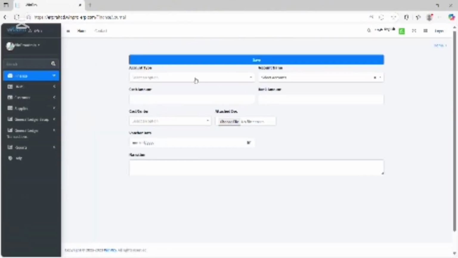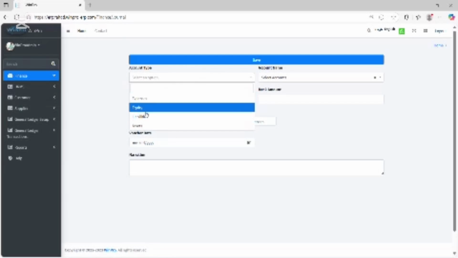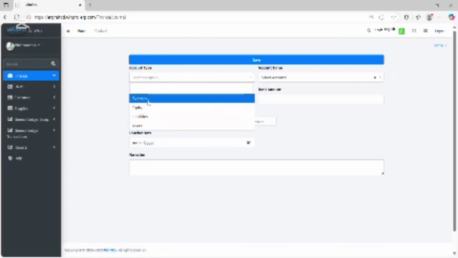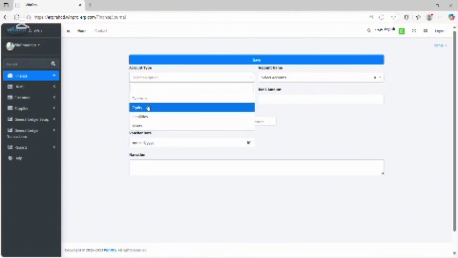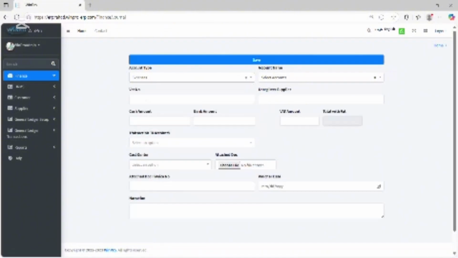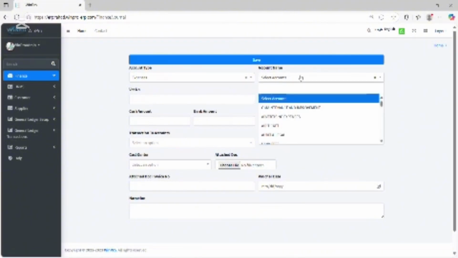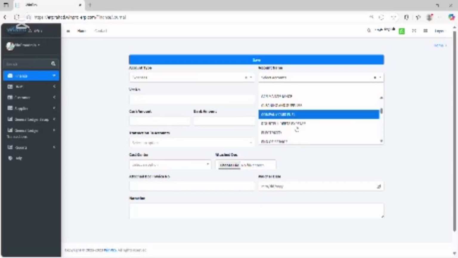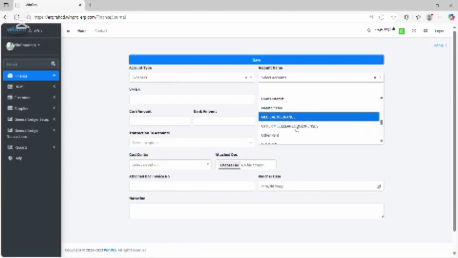Once you click on journal entry, here you have the options: expense, equity, liability and assets. If you are in the accounting field, you know all about this. Here we are going to talk about the expense. Expense means all kinds of unauthorized expense, where you don't have a supplier, so you want to add them. If you don't have the supplier and want to add them, you can go ahead, and here most of the ledgers are already created.